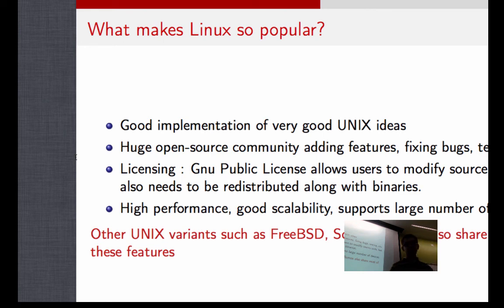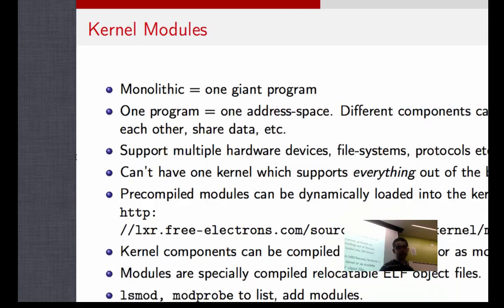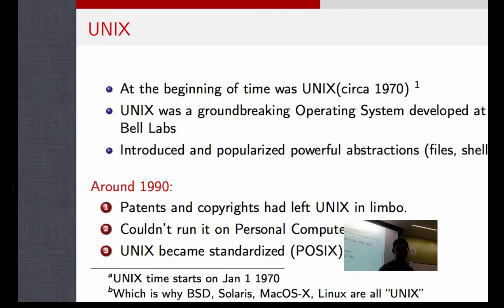Questions? Yes? Isn't the Apple operating system based off Linux? Okay, that's a good question. That's a really good question. So let's look at this, right? What happened is that there was a standard created called POSIX, which was a Unix standard. What that meant is that any system which implements the standard can be called sort of Unix compatible, right?